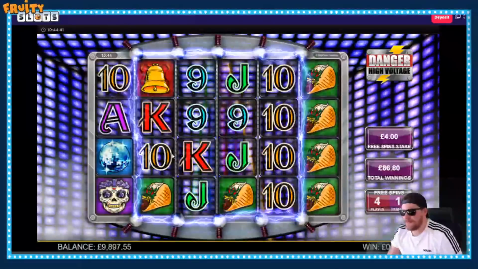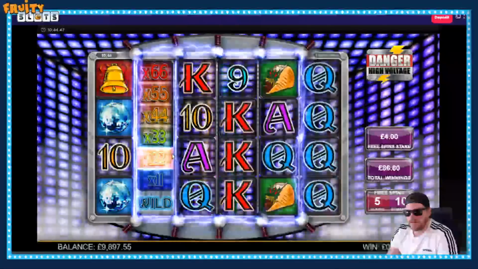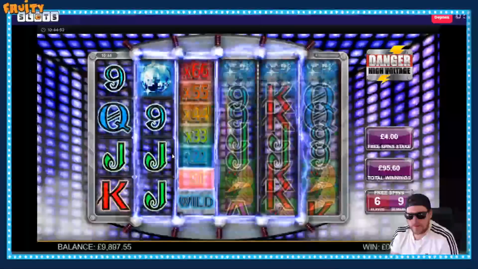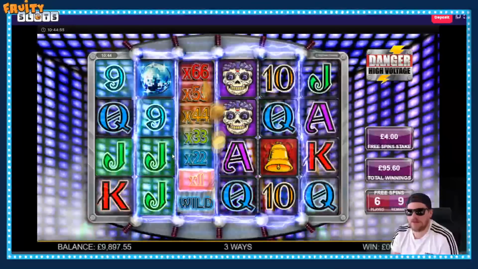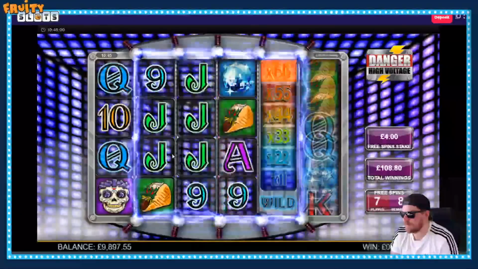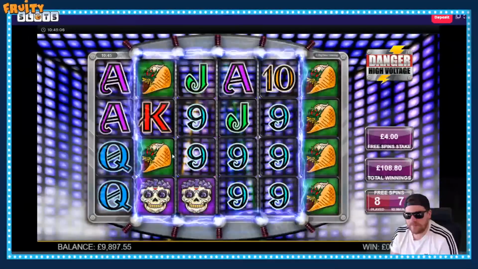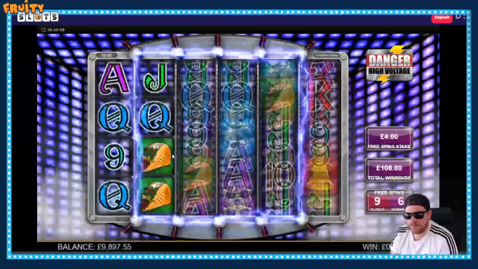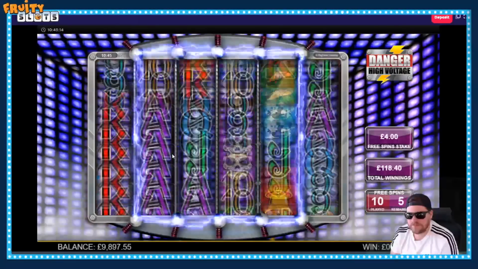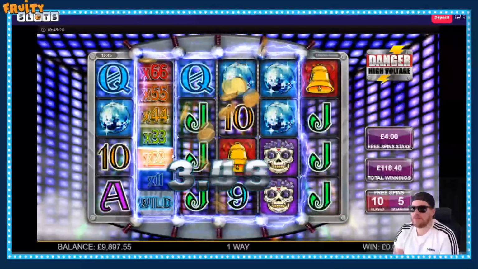We're already at 20x. Ten balls. Come on. Jacks, nines. Oh, no. Keep going. All the way up to times 66. And then Gary's all the way across. Halfway through. Oh, queens. Queens again. Disco balls would have been alright there.